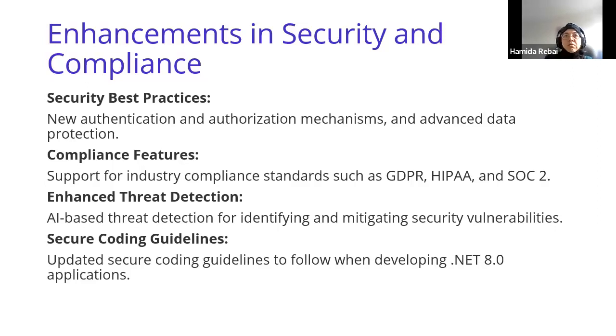The next one is compliance features, which means that we need to maintain compliance with various industry standards, crucial ones like GDPR, for example. I'll give an example. .NET 8 supports different compliance requirements like data anonymization, encryption, and audit logging, helping organizations to adhere to multiple standards that you may know.